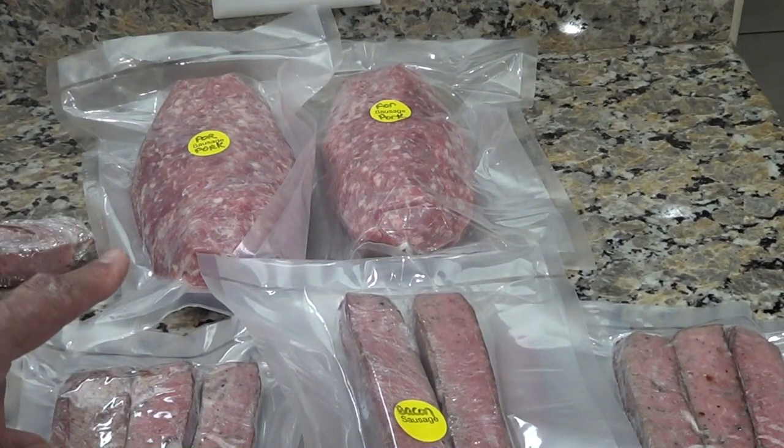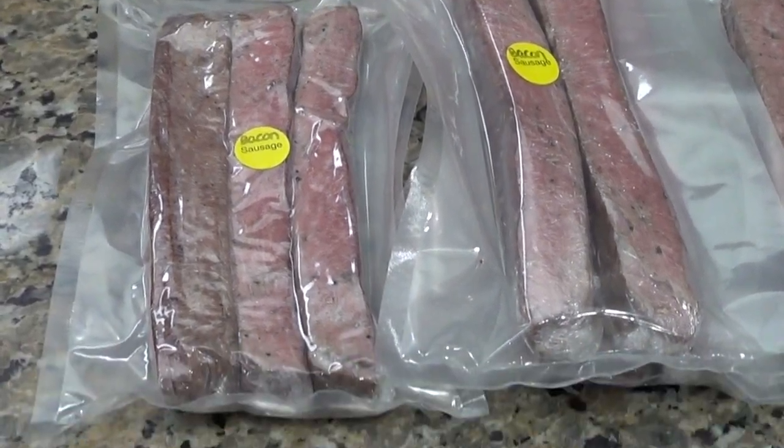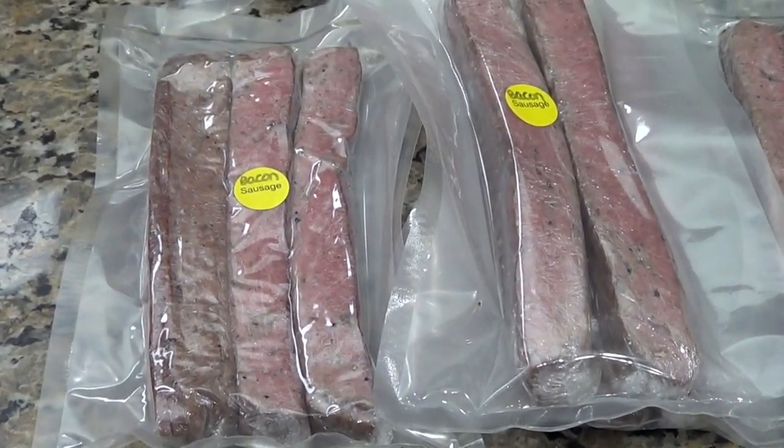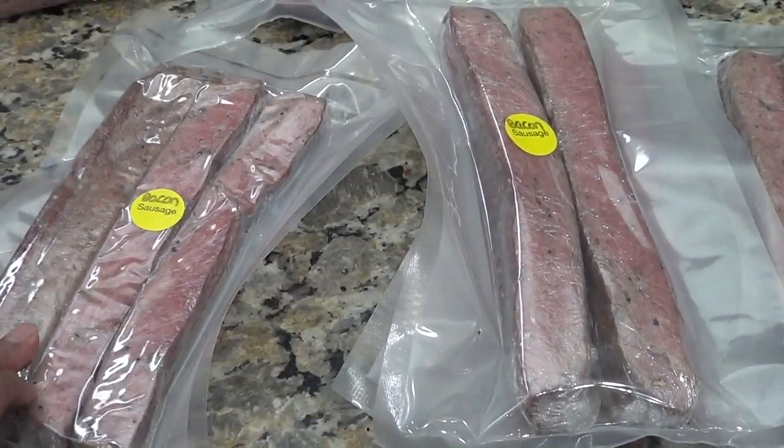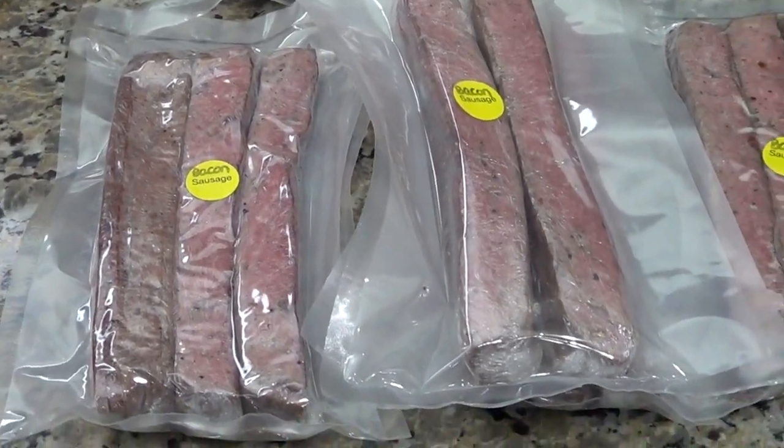And those bags back there, I don't know if I'm going to make another batch of sausage, or I just might make me some tacos. Or some meatballs. Whatever I want to make with it, I can do whatever I want to do. And it's so nice to have everything all prepackaged and ready to go.